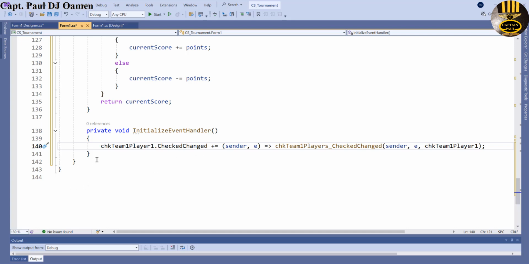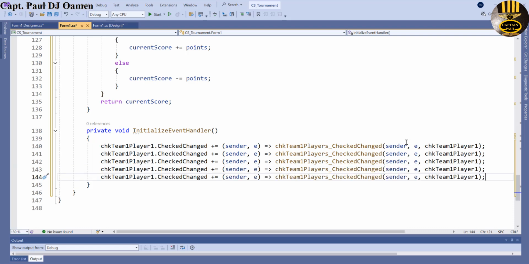The very first one is officially taken care of. We have 5 in total, so I'm going to copy this, paste, and just change this is 2, 3, 4, and 5. And repeat the same thing here. That's 5, 4, 3, 2, 1. Okay, I think I am done with that.